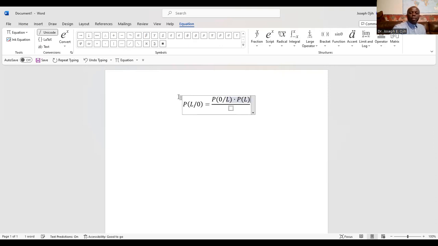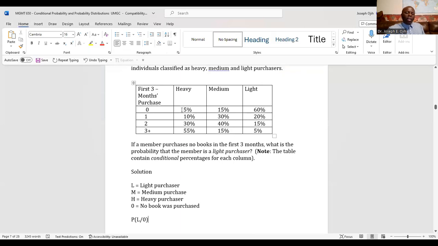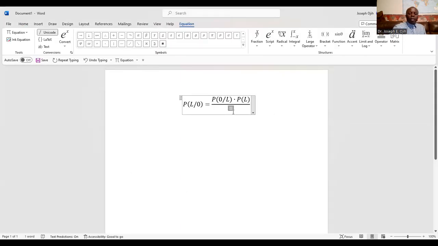Now remember, we have in our sample the probabilities for all types of purchasers: medium, heavy, and light. So you're going to repeat the process for all of them. Everything is divided by, starting from the first, light purchaser, the probability of 0 purchase given that it's a light purchaser, times the probability of light purchaser.